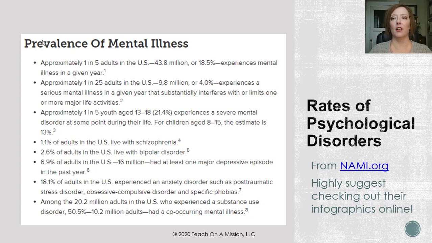What I want you to do here is take a few moments and look over the prevalence of mental illness. This is again according to NAMI, the National Association for Mental Illness. I truly suggest that you go to this website and check out the infographics online. It is ever changing, it is updated regularly, and so the statistics that you see on this screen may actually have been updated since the production of this video. So I do recommend that you go check out NAMI, and you might want to pause here and look over the prevalence of mental illness. I'm not going to read them out to you because I know you can read, but there are some pretty striking statistics in this slide.